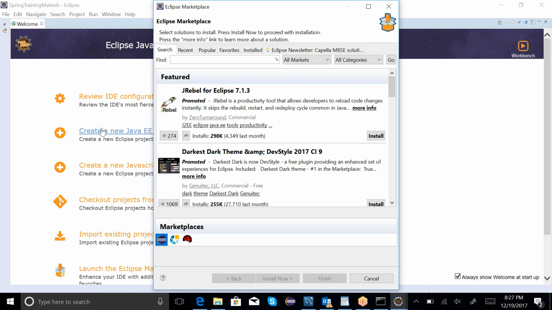All of you, open this wizard, Eclipse Marketplace. Please let me know if you have any issues. So now what you will do is, in the Find field, type in Hibernate Tools.